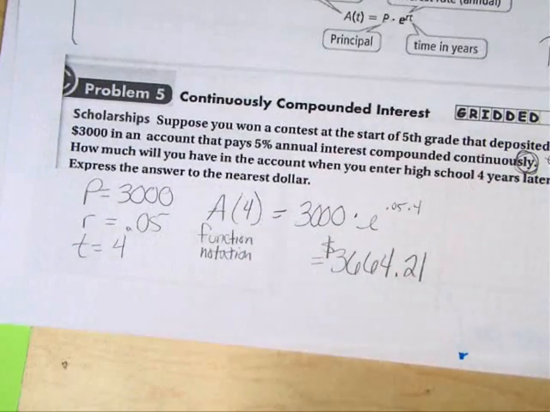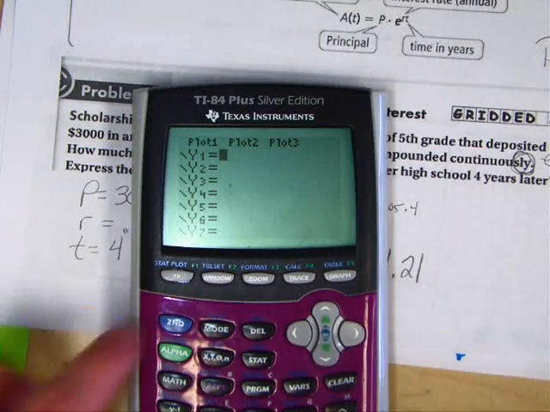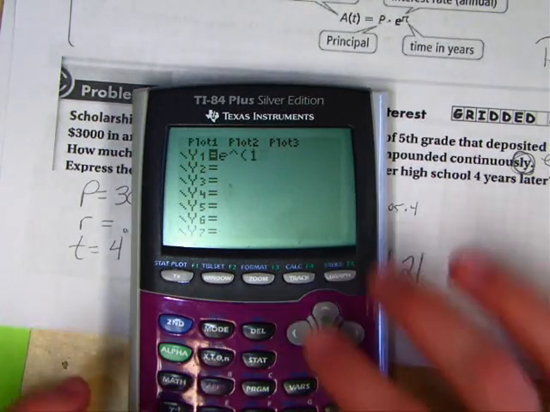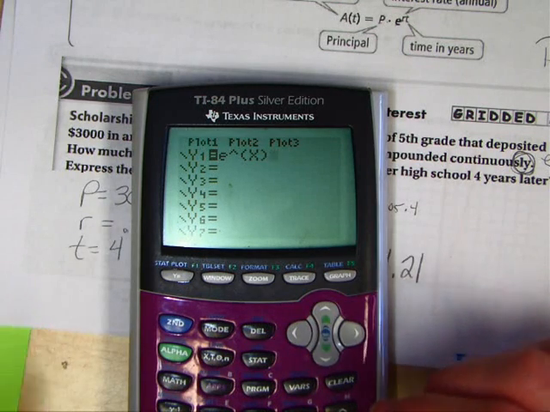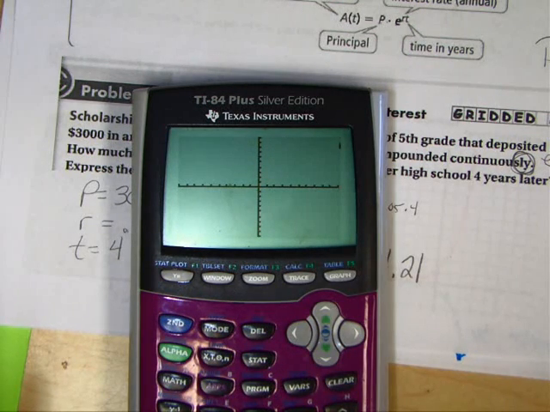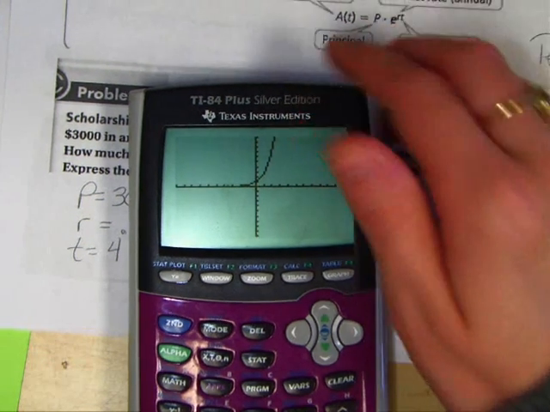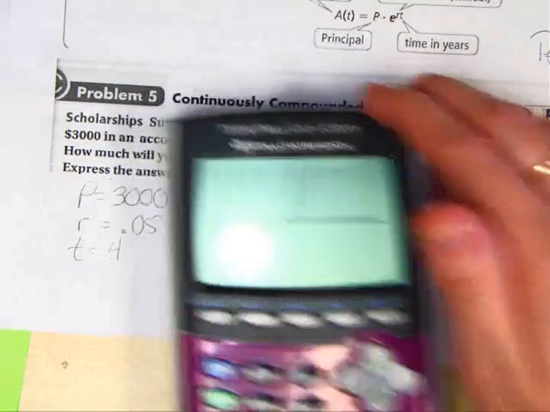Now you might say, Mrs. L, how the heck is this even in this section? Why would this even be in this section? Come here, let me show you guys the graph of e. I'm just going to do e to the x power so you can see. Take a look at it. Do you guys see it? It looks just like an exponential graph. That's because e is an exponential graph. We're talking all about exponents in this chapter.